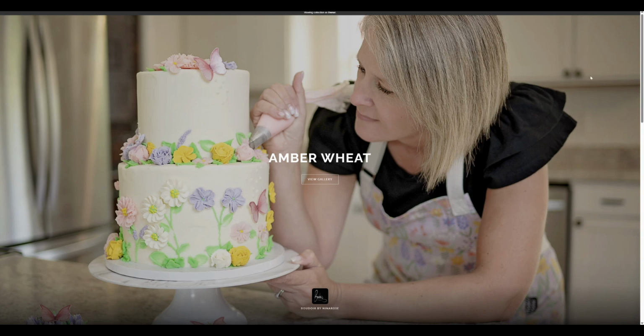Hey guys, I am here to show you today how to create a favorites list within Pixieset. A lot of photographers will send you your gallery via Pixieset, and it's very easy to choose your favorites. You choose your favorites, create a list, and then send it back to your photographer. So your photographer can see what you have created, so then they can get your album going, they can get your prints going, whatever you need. And it's a good process back and forth to kind of cut out the middleman.